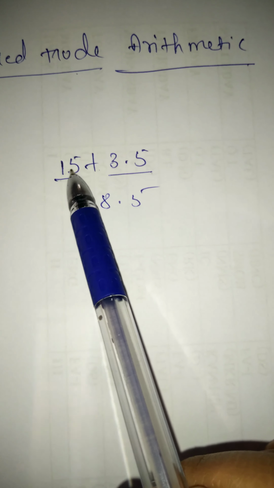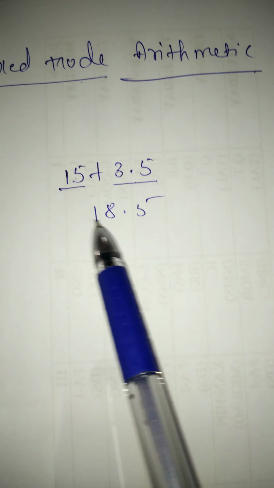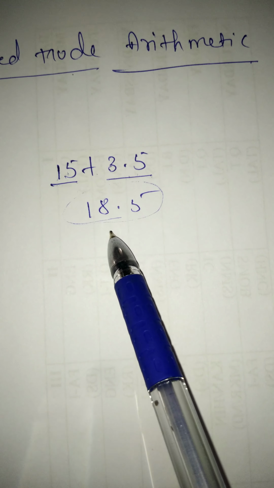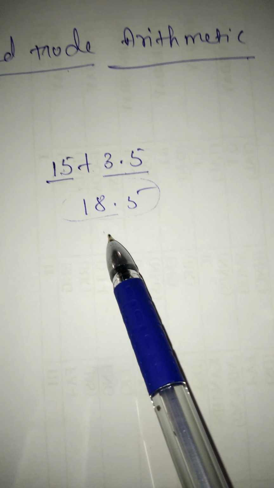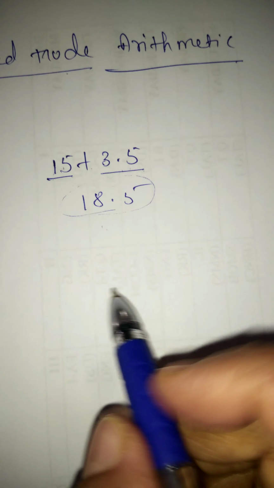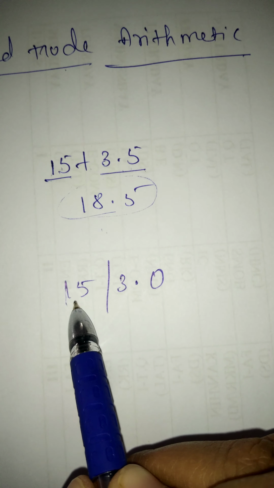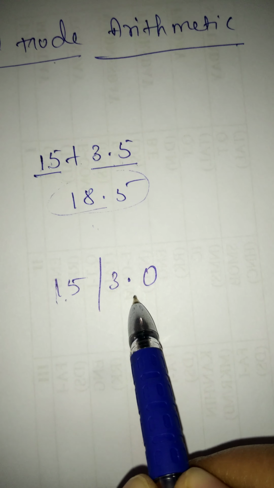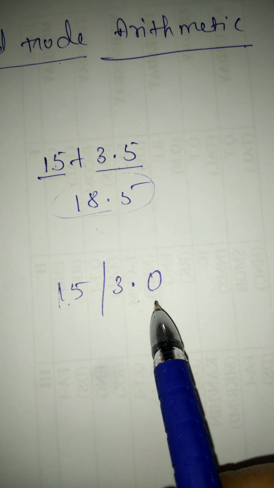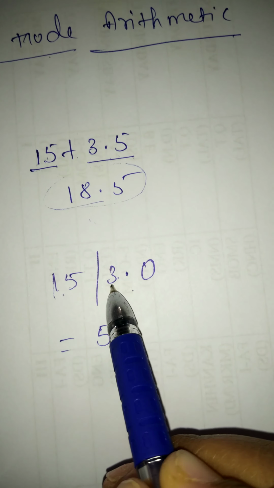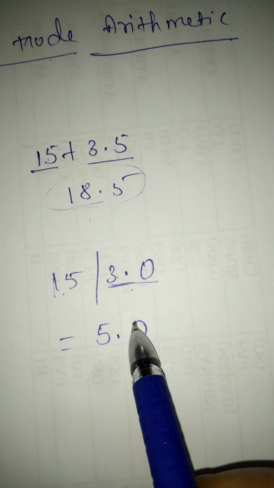For example, here there is an integer and here a real number, but in which form do we get the result? A real number. When one value is an integer and the other is a real number, the result is always in the form of a real number. For example, I write 15 by 3.0. Here 15 is an integer and 3.0 is a real number. 3 fives are 15, but since it is a real number, the result is 5.0. The result is what? 5.0.